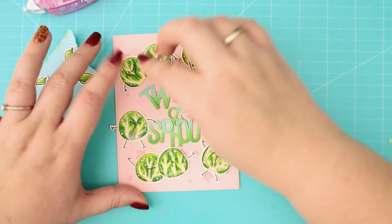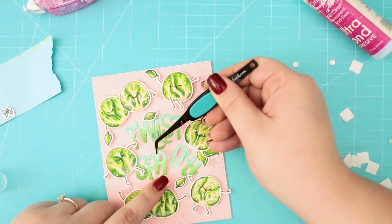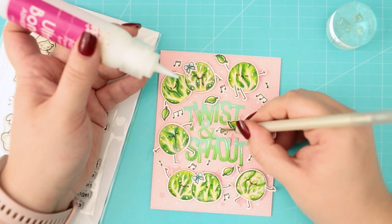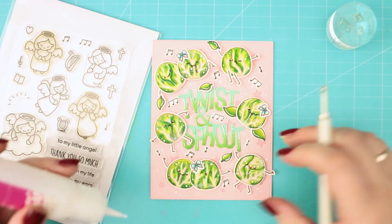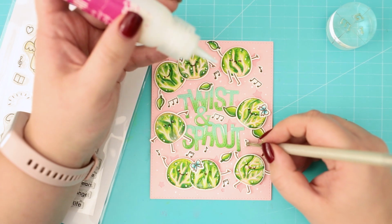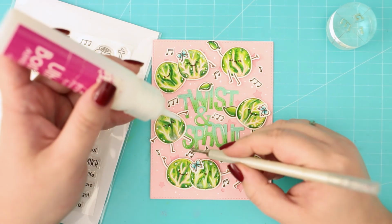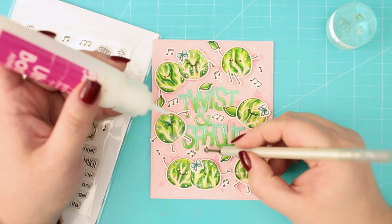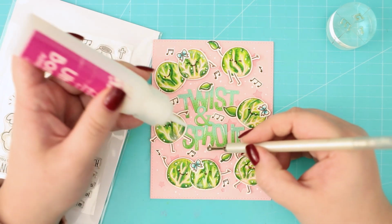Now I am putting all the parts together, the colored images and the sentiment as well. As you can see, I have also created and colored some additional Heffy images for embellishing the card. I did this off camera to save you a little time, but if you have any questions, don't hesitate to ask me in the comment section. And this is the final card.